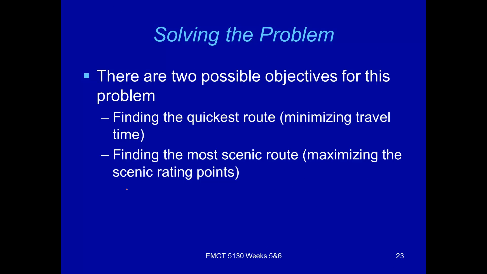So for this problem, there are possibly two objectives. One is finding the quickest route. As I mentioned at the beginning of the class, the algorithm that those Google Map, MapQuest use is using the shortest path problem algorithm. It helps people to identify the quickest route to go from point A to point B based on based on the distance and speed.